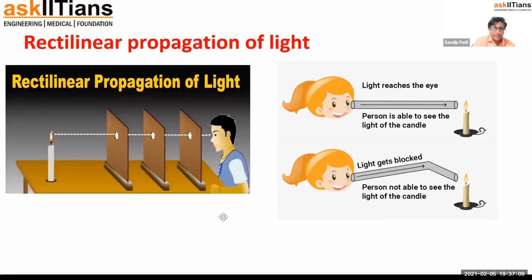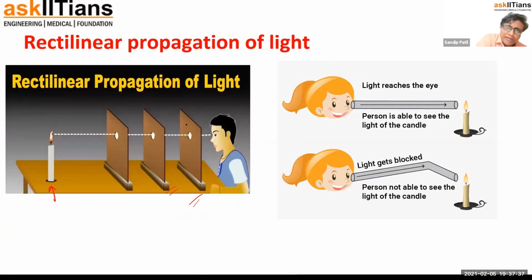This is a simple experiment you can see in the first diagram. There is one source. This is a light source, right? Source of the light means a candle. We are using the candle there, and because of that candle, light is going in a straight line. What this child has done is put 3 screens like that, which have some holes in between, right? So light is going in a straight line like this, right?